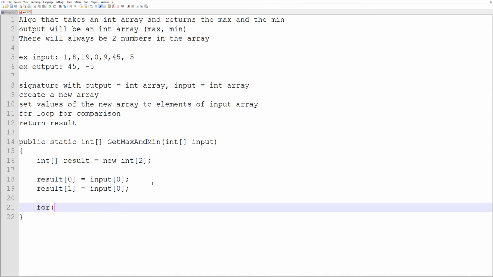So we're going to make a construction for it, and we're going to go ahead and do our initializer right here. And I'll explain why I'm putting these in. And we're going to do while i is less than input.length. And then each time i++.